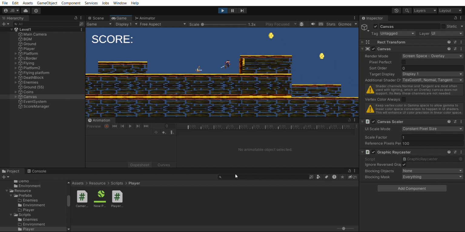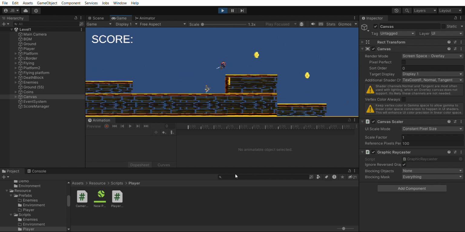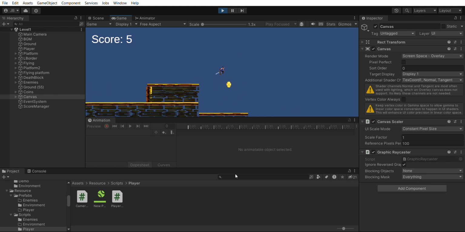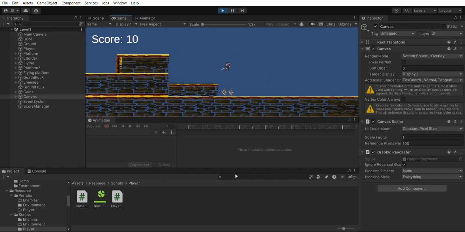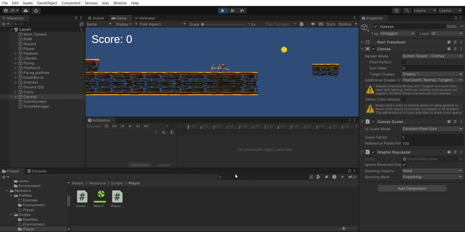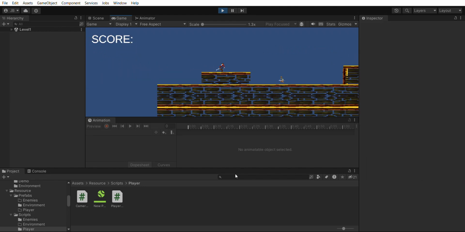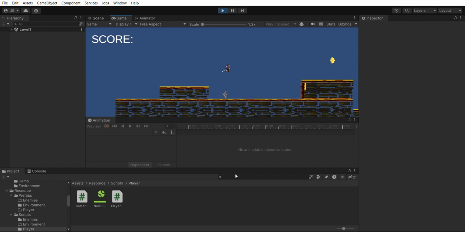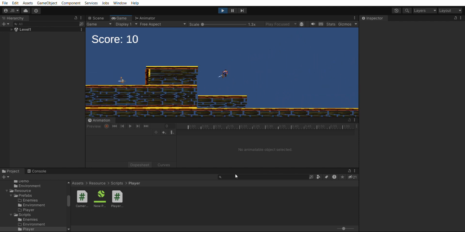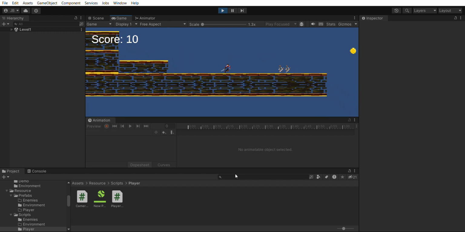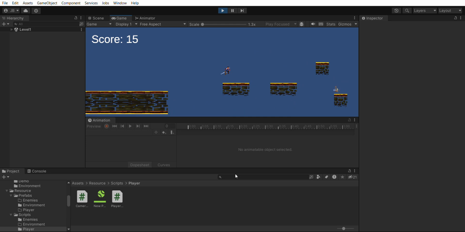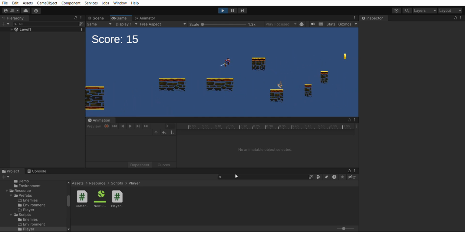Let's try to not hit that enemy first. Let's collect some coins. Alright, there you go, +5, 10 now. Oh, we hit an enemy there. So 5, 0, and we're going to hit him again, and there you go, game over. We've now restarted again. So let's keep collecting coins, and we're going to test out the death block, which is right below this part of the level where you will just fall off.